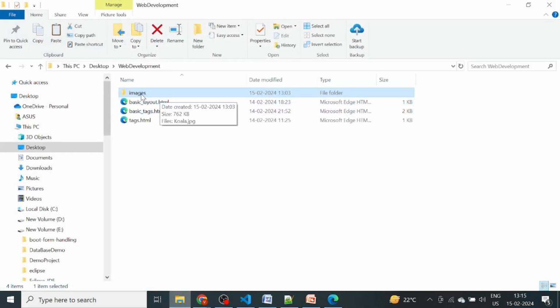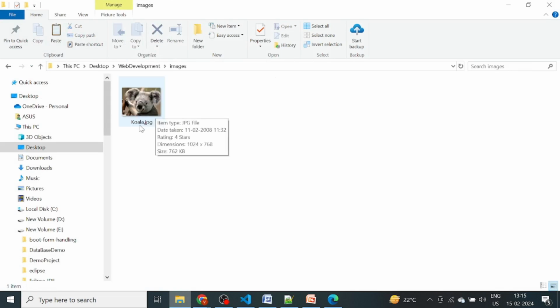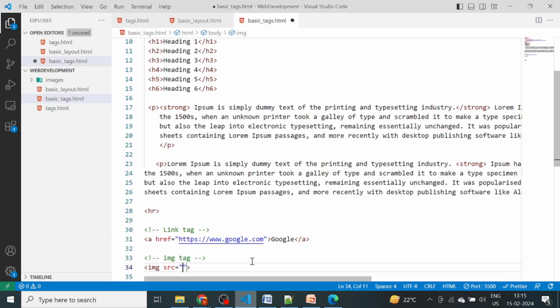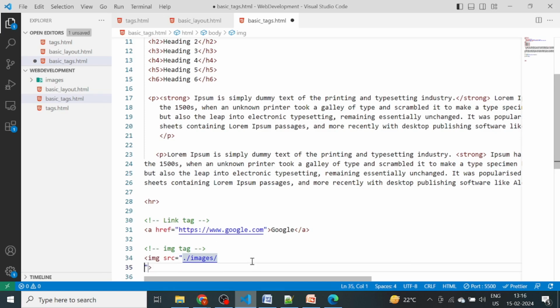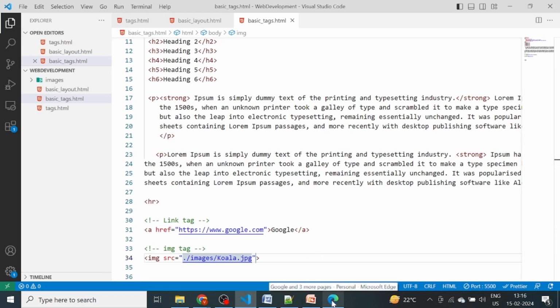which is inside the images folder, and inside this images folder we have koala.jpg. So give the path of this. So save this and open your web browser.